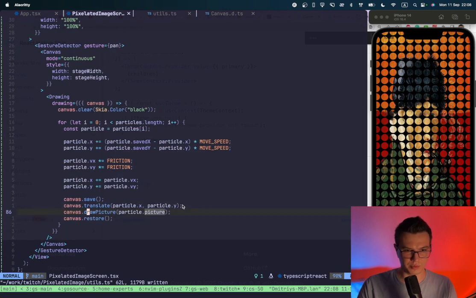So draw picture will draw the picture, and this is understandable.